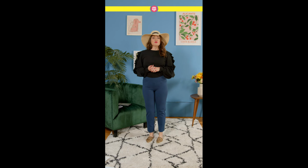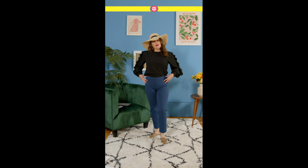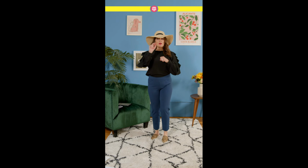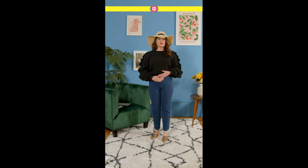So if you're going to have a pocket on the back of your pants, you really want to think about where they're going to hit on your body, because that's really important. Likewise, a yoke is also important. Not only is it a beautiful design element, yokes are really trendy right now. You've probably seen them in denim pants. They have a single yoke, sometimes a double yoke. They actually create visual trickery by cutting down on the width of your hips and also on your tummy. They are a nice diagonal line too, so instead of having the eye look straight across, it's creating a style line that's going to give you more of a leaning-out effect.